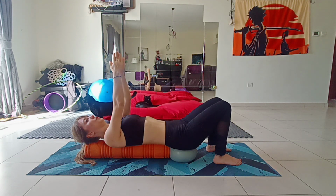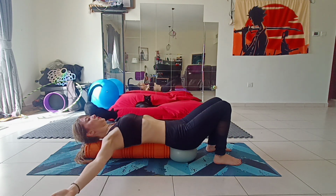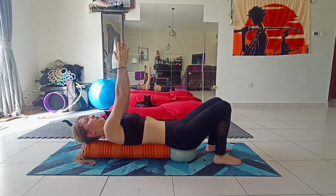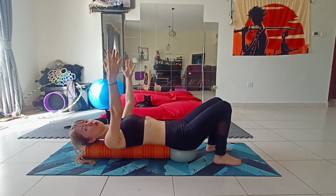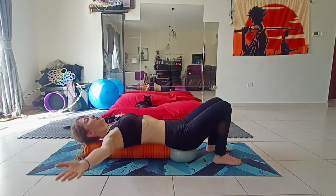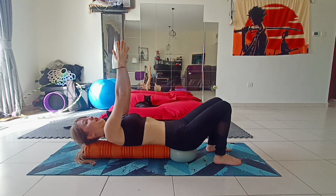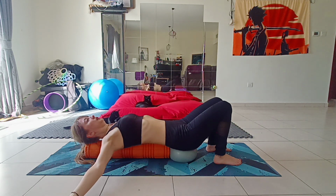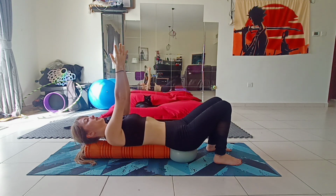Inhale, lower the shoulders and open, reaching to both sides of the room. Exhale, hands together and lift. Two more times. Inhale to open. Exhale, lift. And last one, open. And lift. Hold your hands here.